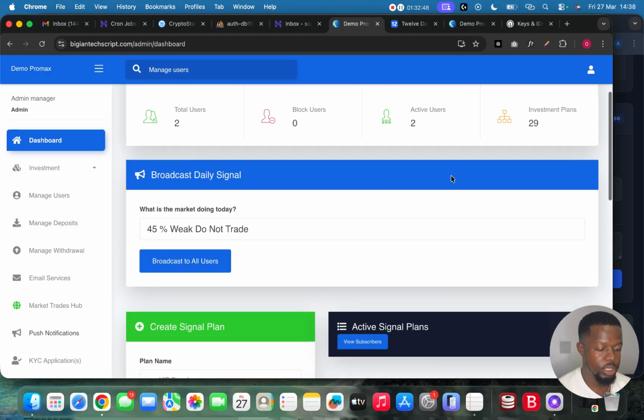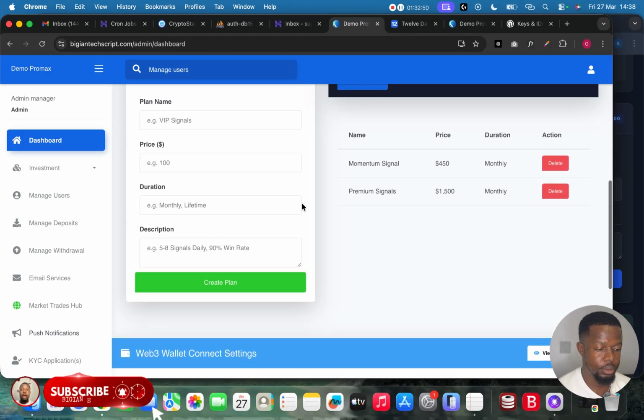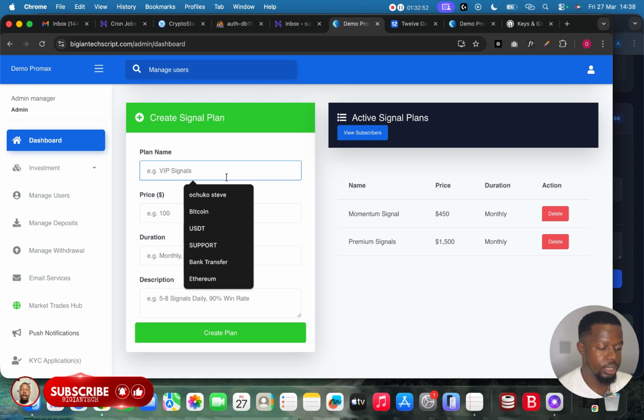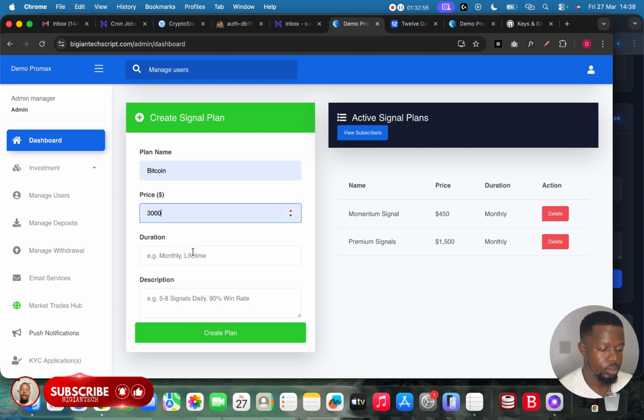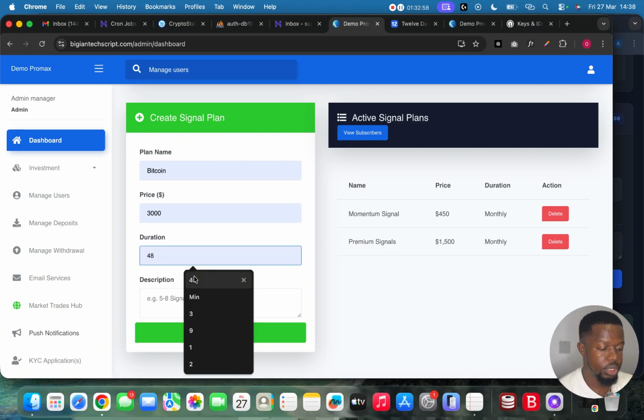So once you come to dashboard, scroll down. This is for Signals Plan. Let's add a Signals Plan to this. Let me just say Bitcoin. Now let me put monthly.